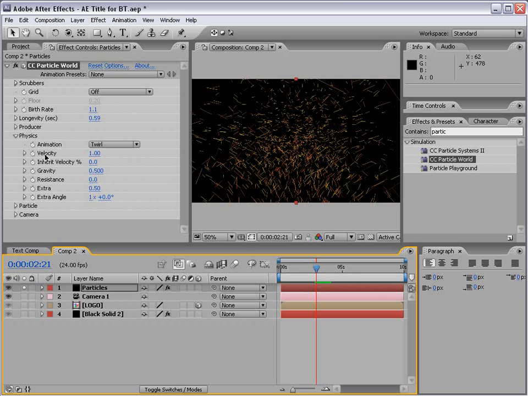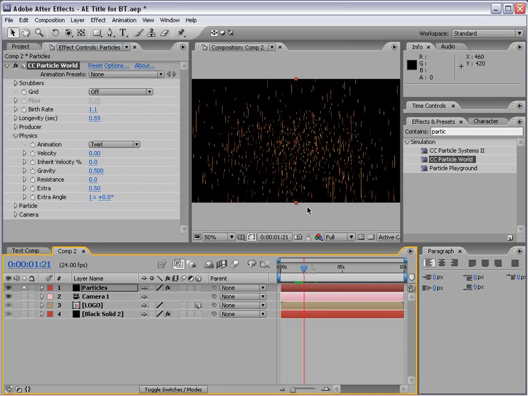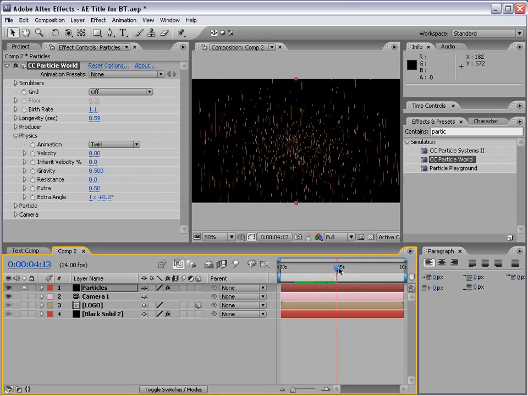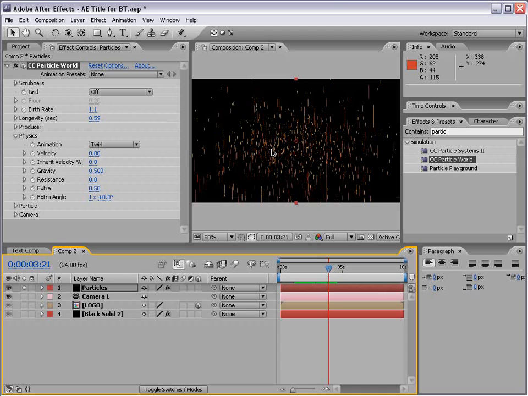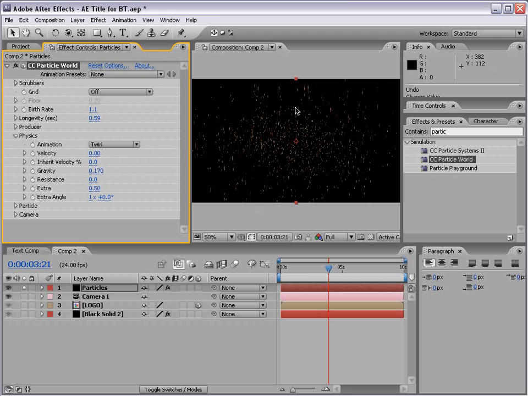And now we have the velocity. That's the speed of the particles. You set this to 0, and the particles will essentially stand still except for our gravity here. Now, you could use this to create a nice looking rain if you change the color. So there are possibilities with this one effect. Now, the gravity, if you set that to 0, the particles will stay still. Now, in this case, they're disappearing because the particle type, which is in the next segment, is based on particles that are actually moving. So a still particle does not exist. But we'll turn the gravity back on just so we can see them.